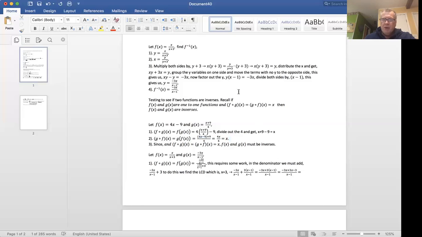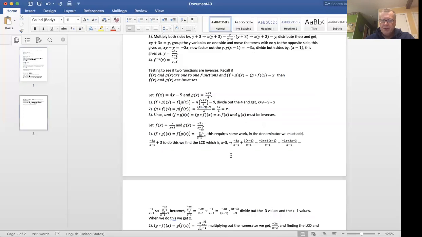Now, just like when we were finding the inverse up here for x over x plus 3, testing it out is more difficult too when it's a rational function. Let's take a look at how we do this. We should do this at least a couple times, I suppose, in our algebra lives. So f of x equals x over x plus 3, and g of x is minus 3x over x minus 1.